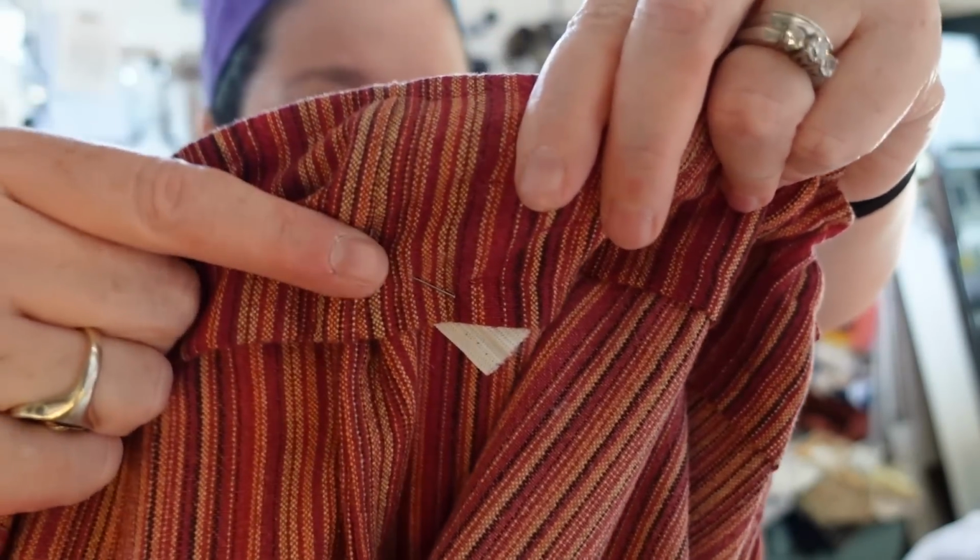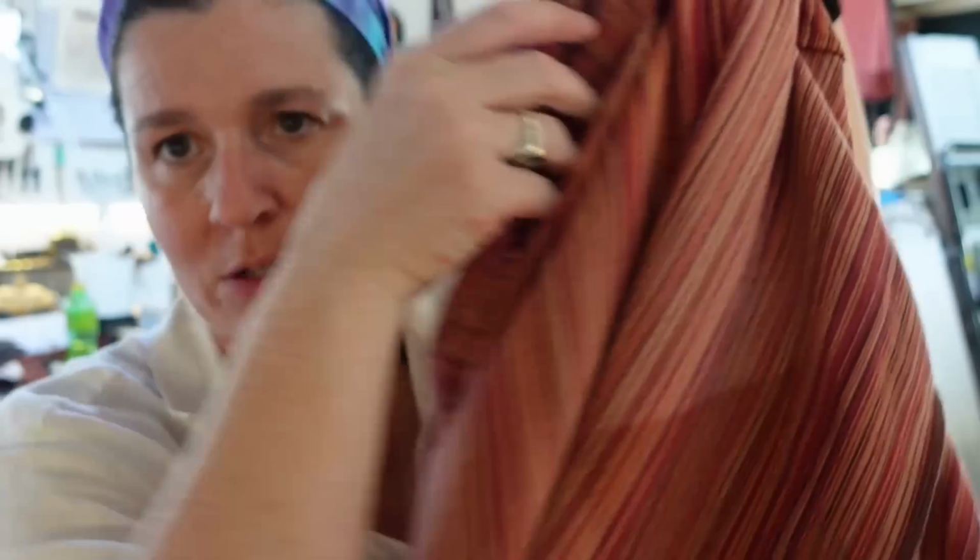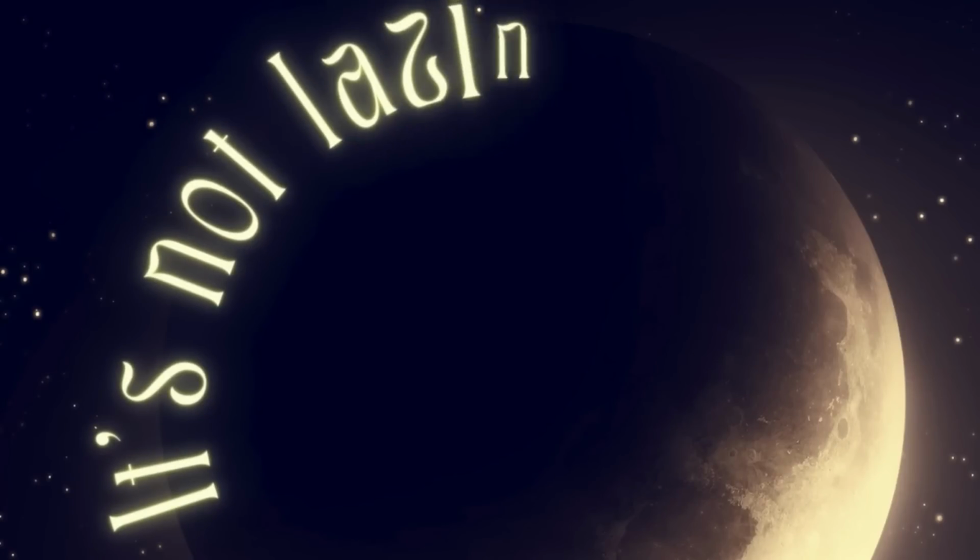Now, let's get back to some elastic. I am all the way through with my safety pin. What I also do is pin the other end of the elastic to the shorts just so it doesn't get sucked in, because then you have to start all over, and homegirl is not starting all over on anything. So I do that both out of experience and laziness. I'm going to call it efficiency. It's not laziness, it's efficiency.